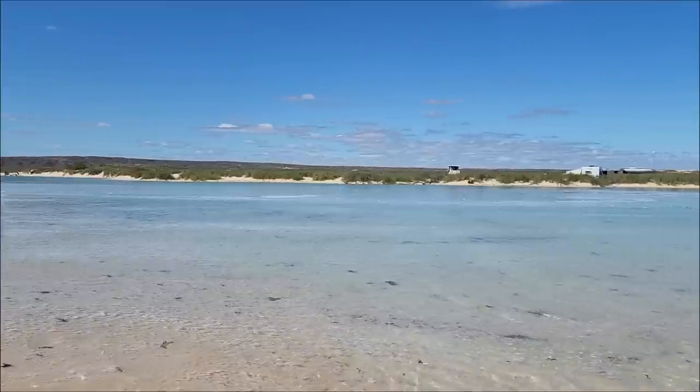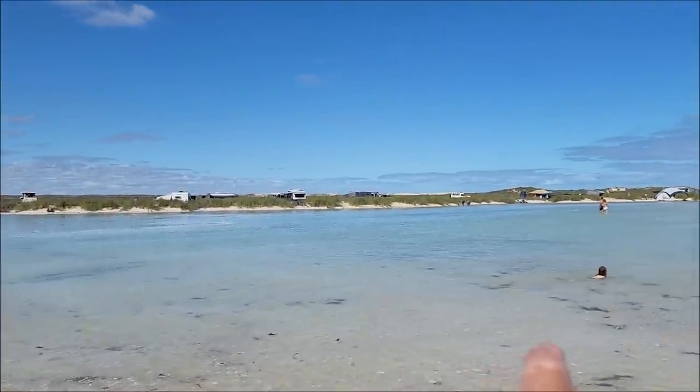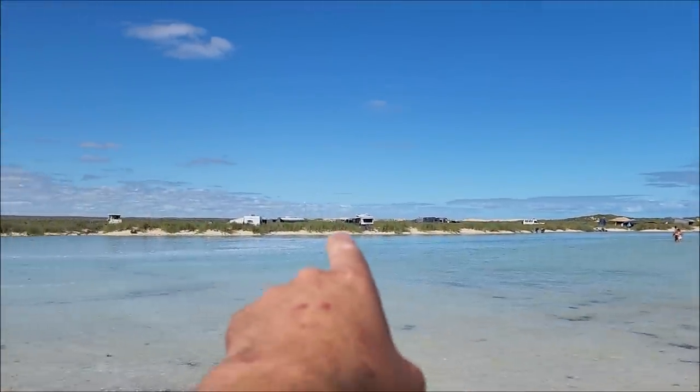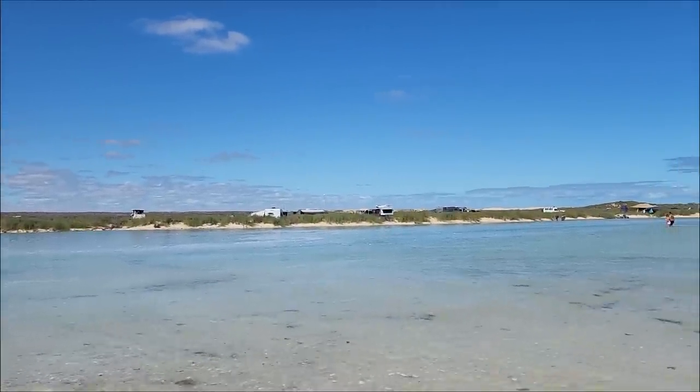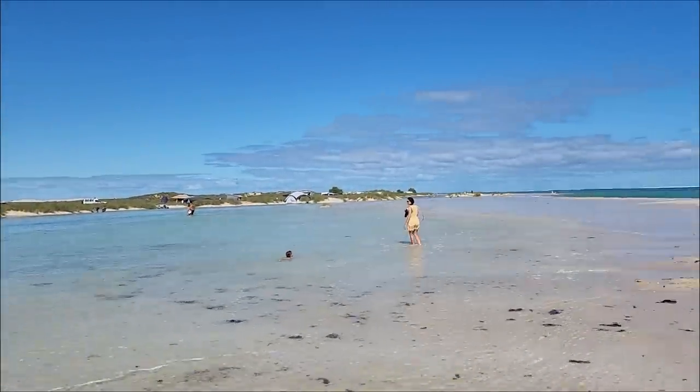I don't think you can drive out of site 25, and site 19 might have issues as well. And the ones on the beach are meant to be blocked out by national parks, so you can't camp there anyway during a really high tide. Yeah, it's pretty cool to see. There's our caravan, straight through there with the mast up. It's probably below the level of this lake, but the dunes are luckily in between us.